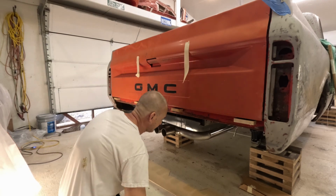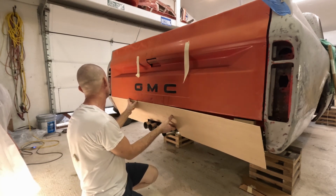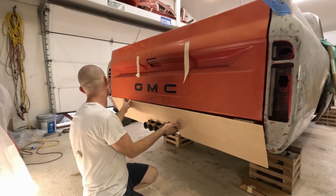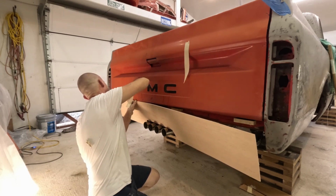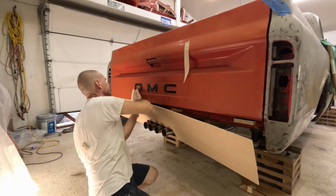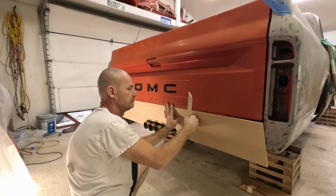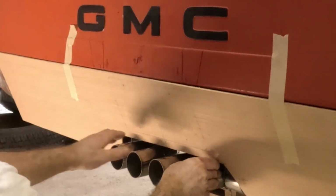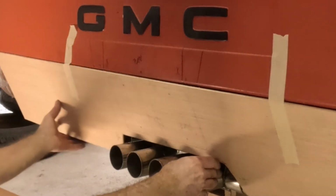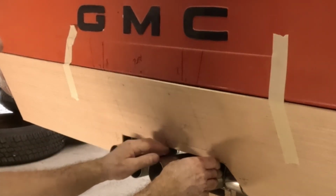Cooperate, go to tape. To where I want it. It's right in that spot. So I want to transfer these marks down onto my piece here.